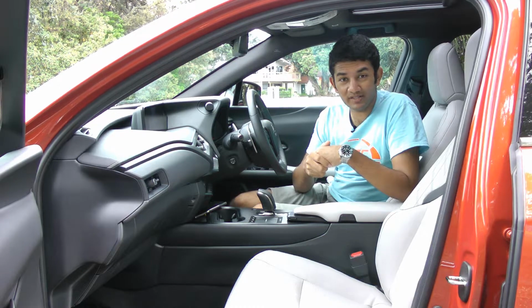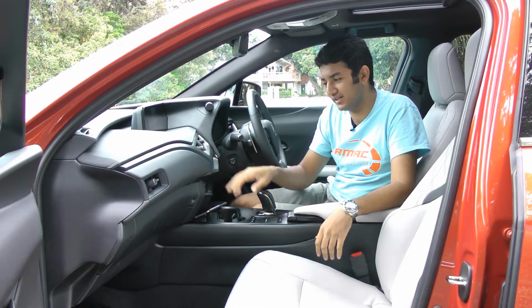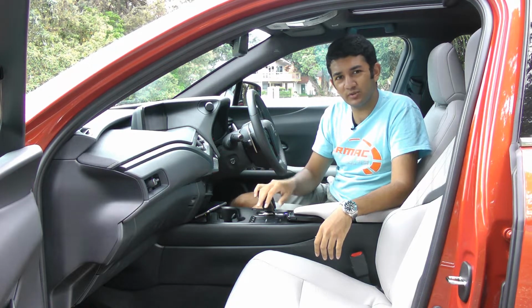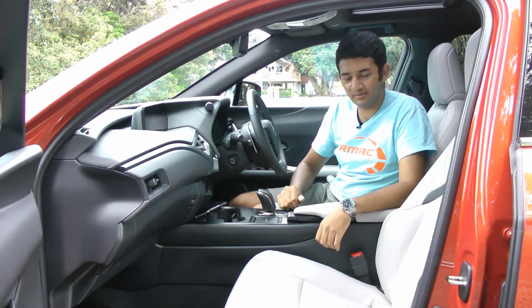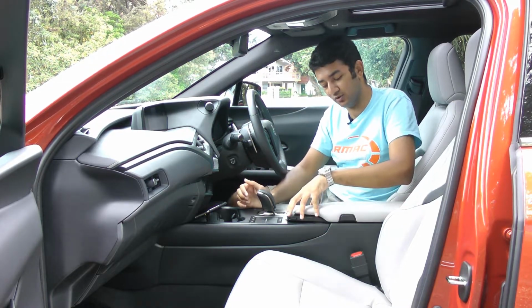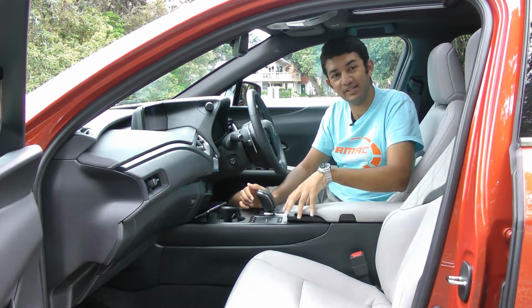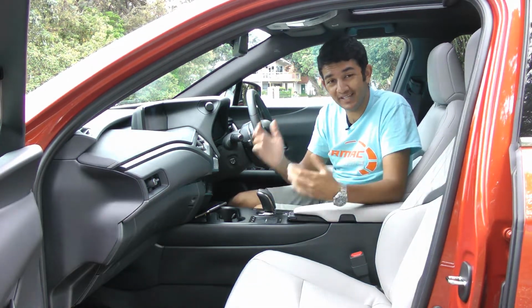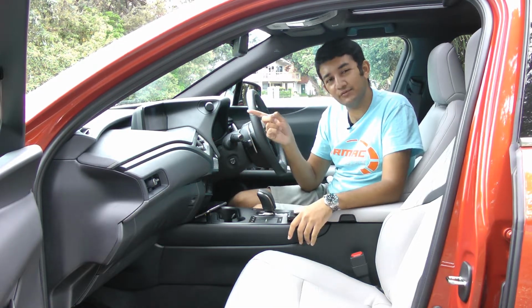Lexus has also kept the buttons, which is a nice touch, of course. So all the air conditioning controls along here, and they have these nice sort of switches that feel like an airplane or some sort of, you know, performance machine. There's some more buttons down the middle here. Your audio is controlled by this mouse sort of infotainment control thing over here. And of course, you get Lexus's famous mouse pad here, which controls that infotainment screen.